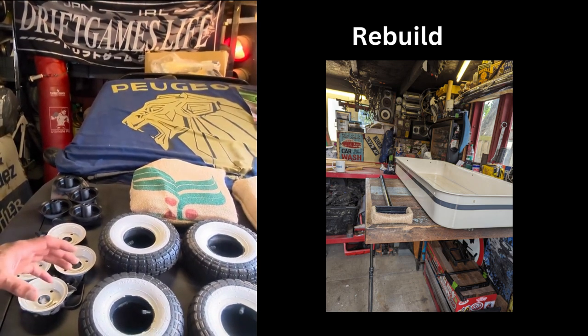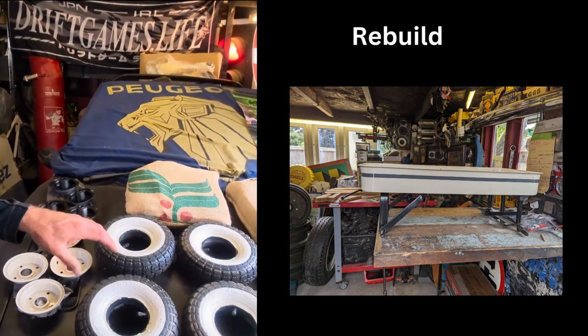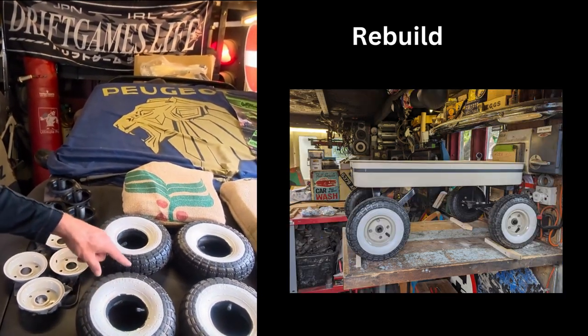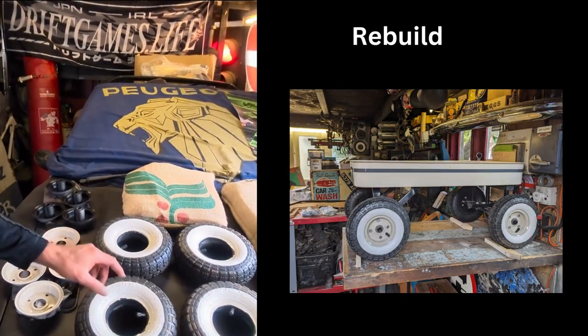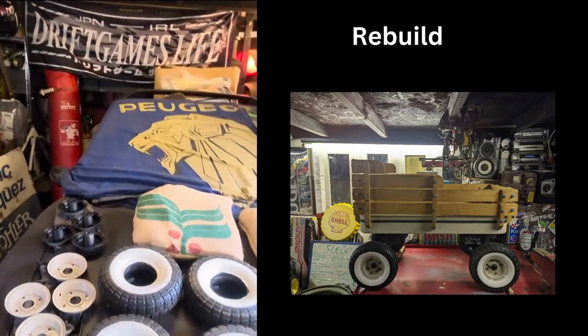They'll look much neater when all the centers are in and they're reinflated, but they should look pretty cool. I might have to do one more coat of the white wool. I've been leaving them for about a week, and you can see some of the oil was just coming through from the tire. Might need one more coat.